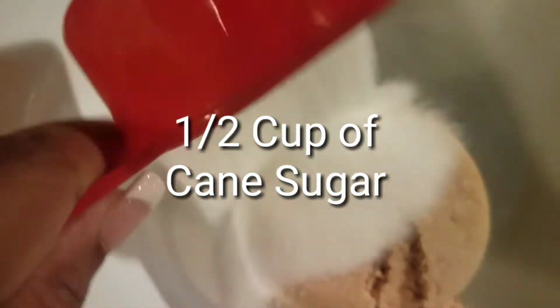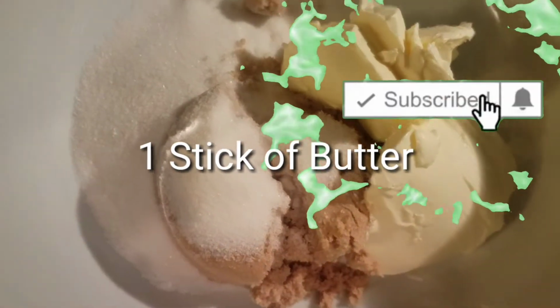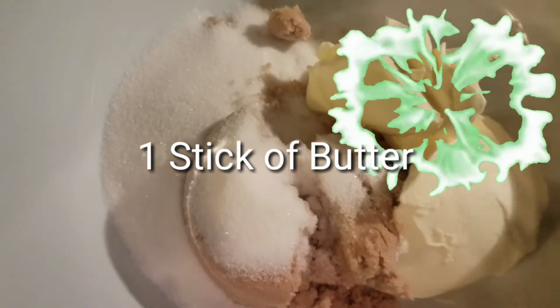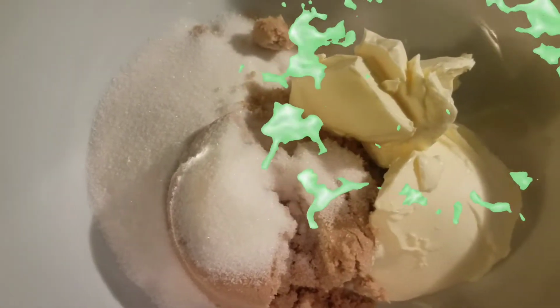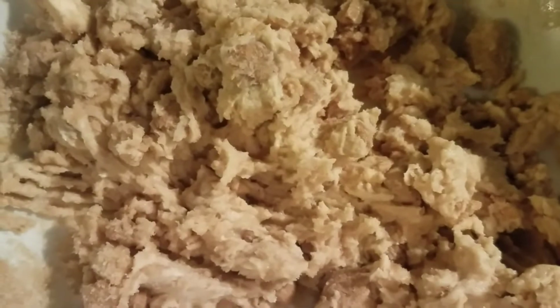Next, we're gonna toss in 1/2 cup of cane sugar. Now, if you don't wanna use this, you can definitely use something else. But let's go ahead and add 1 stick of butter. Doesn't have to be melted, but you can do it. Let's mix that together.